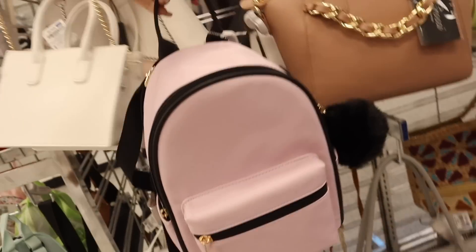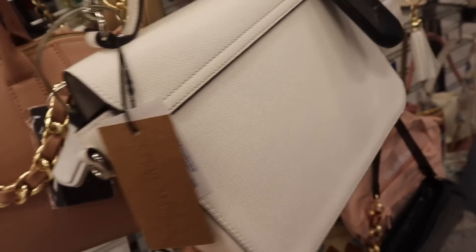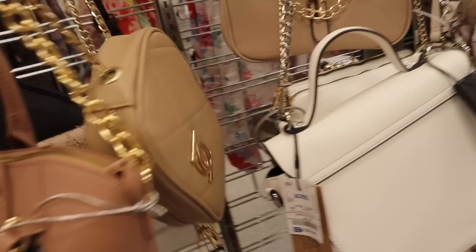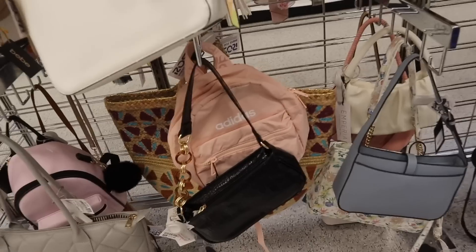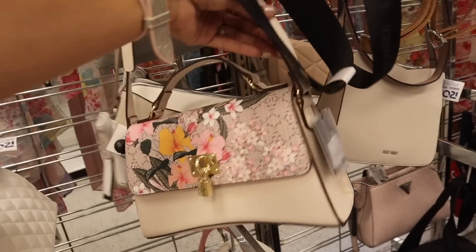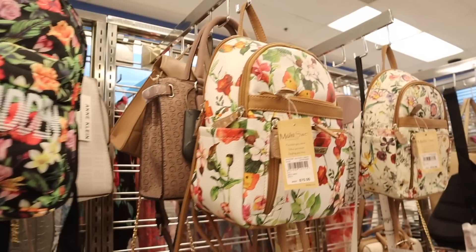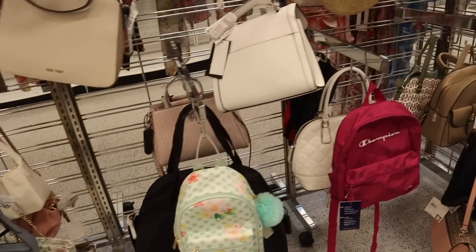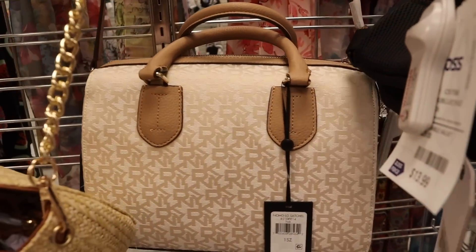A light pink backpack for only $20 with the pom-pom, so cute! Steve Madden up here with the little coin wallet — so cute with the flowers, $30 originally $88. And I also found another bag. There's another pink backpack — a mini size — love the front pocket with the matching pink zipper, only $15. Up here they have Nine West; they also have Steve Madden and Betsy Johnson big wristlet, which I think is supposed to be a makeup bag for only $17. And look at this one, originally $278!